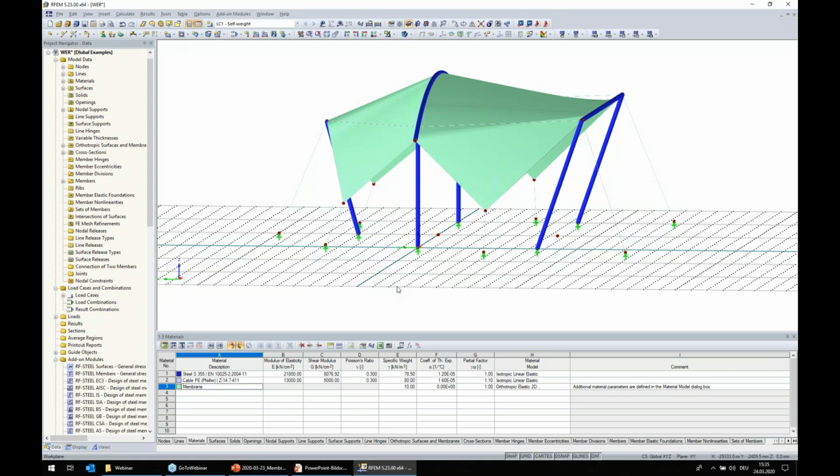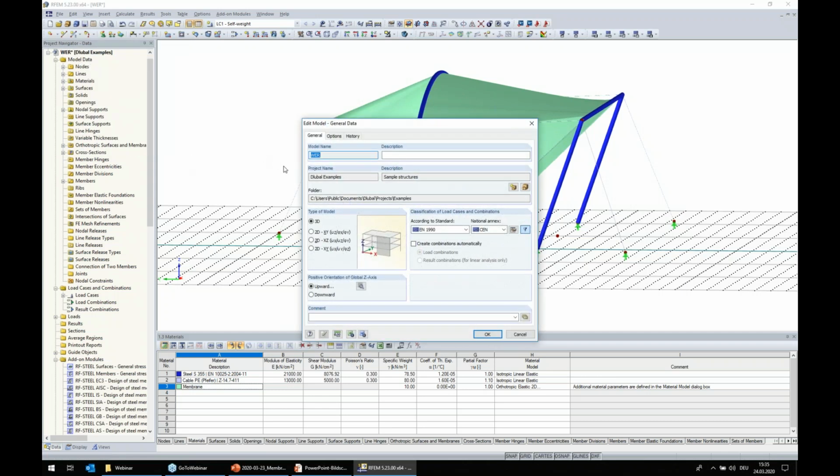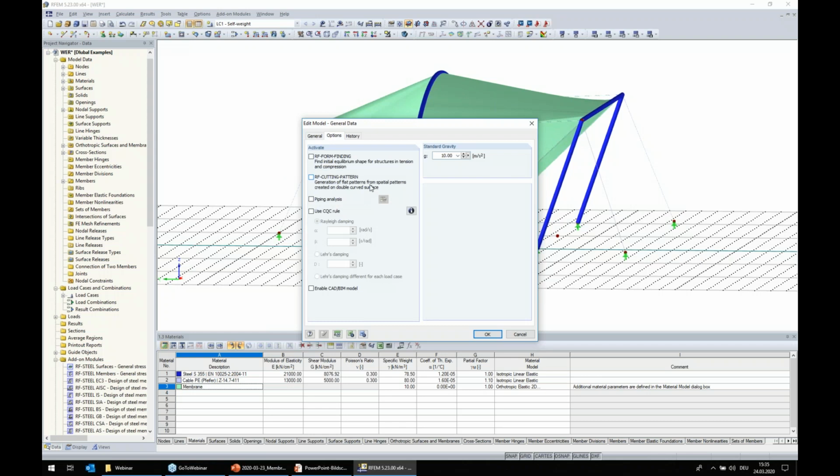To get this, let's say, nice shape, we have to give boundary definitions, and we have to give this for cables and for membranes. To get these options, we have to activate it, and this could be activated here in General Data, in the Options tab.